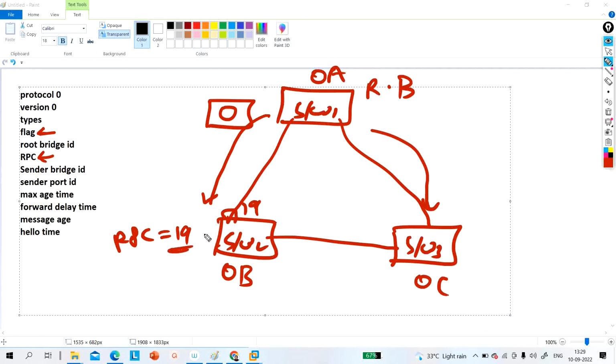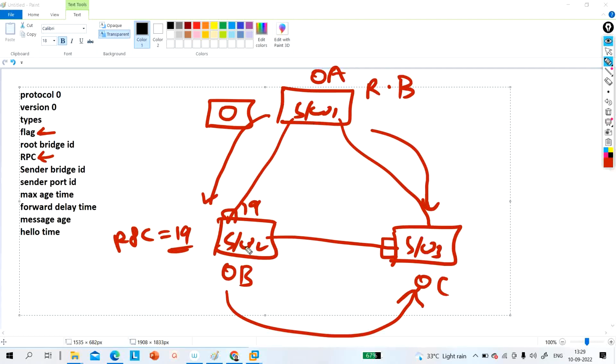And it will always add the cost of the receiving interface. When switch 2 forwards this BPDU to switch 3, and switch 3 receives the BPDU on this interface, switch 3 will also calculate RPC, the total cost to reach root bridge.